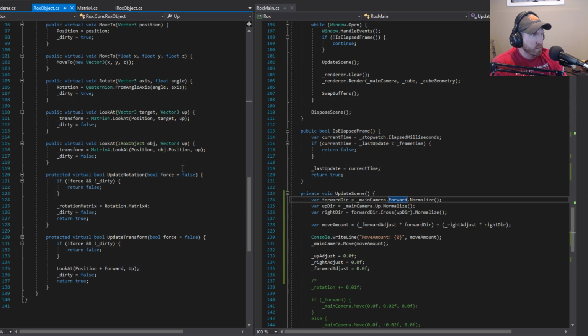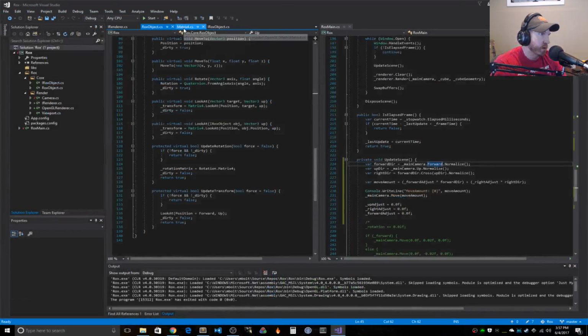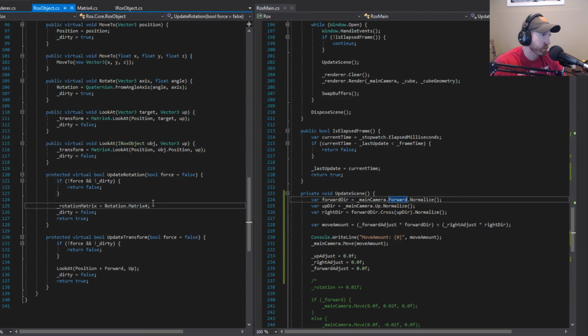Yeah, I don't really know. So look at actually doesn't update the rotation matrix, and that's why this is a problem.